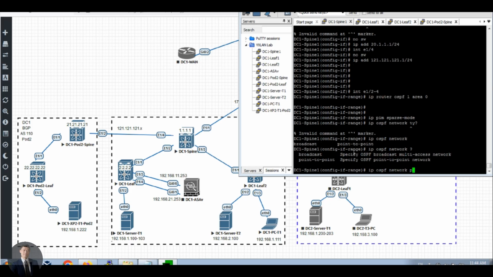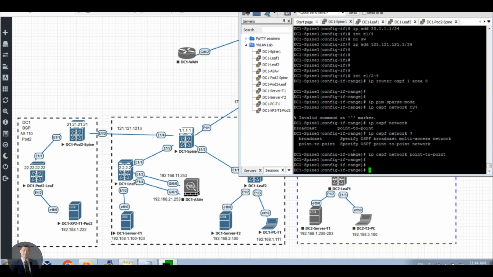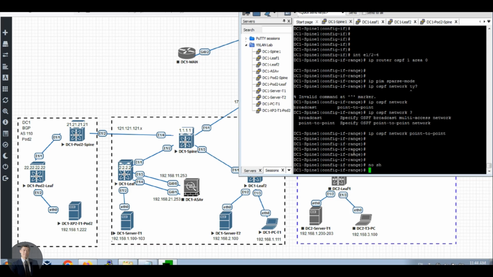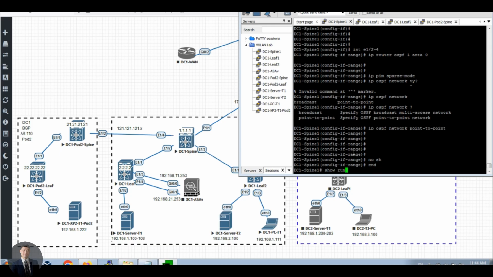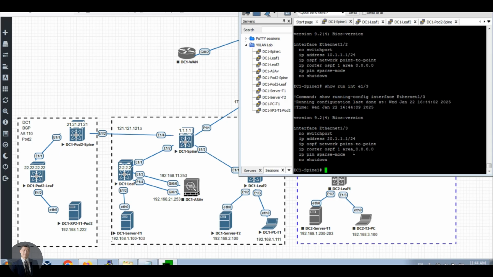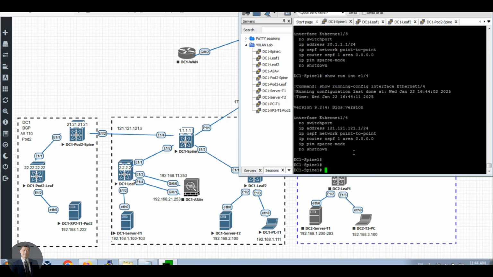I don't want a DR/BDR, so I make it point-to-point because it's just leaf and spine directly connected. No shutdown. Show run interface 1/2, 1/3, 1/4. Now they are connected and configured.